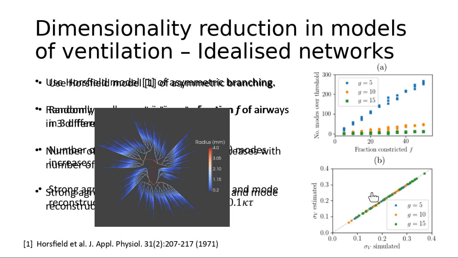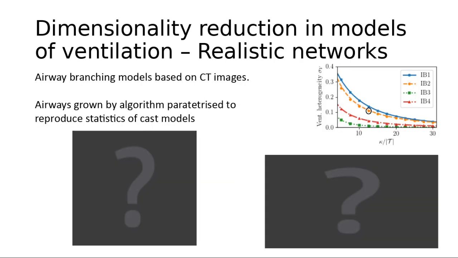So this suggests that this method, at least for the simple simulation, is really useful for dimensionality reduction. We can represent the whole system with, in many cases, a handful of modes, and essentially do the same simulation, but in a fraction of the time. Oh dear. Okay. Maybe I did have one video. Maybe that's what happened, but that's okay.